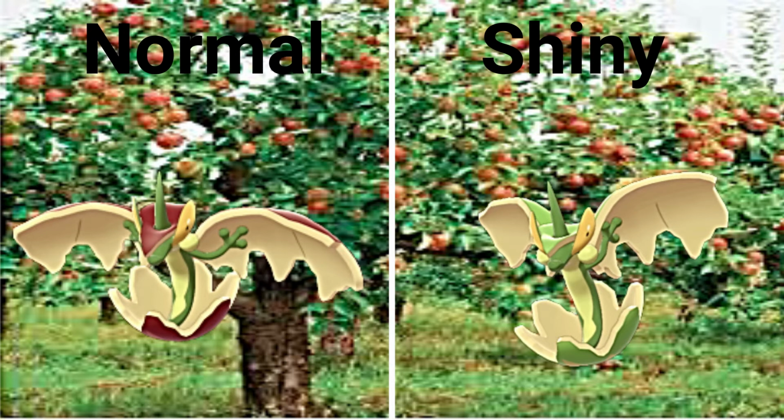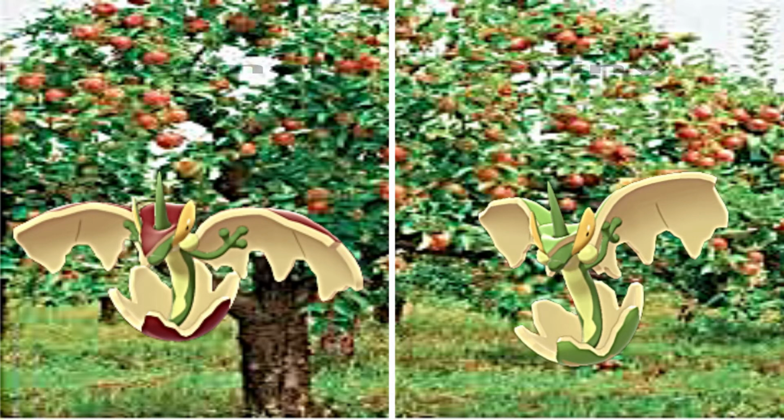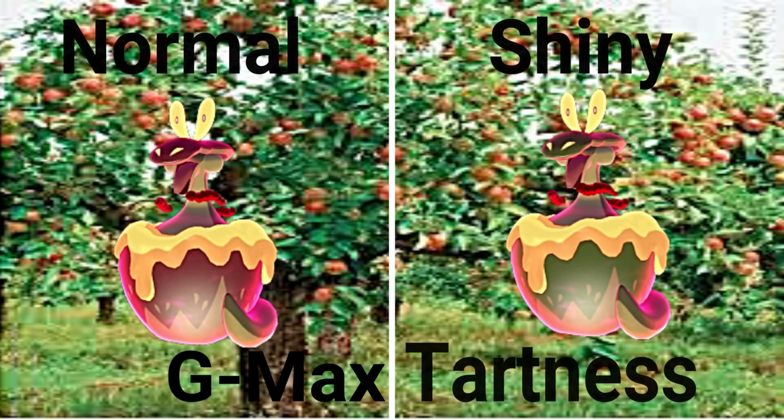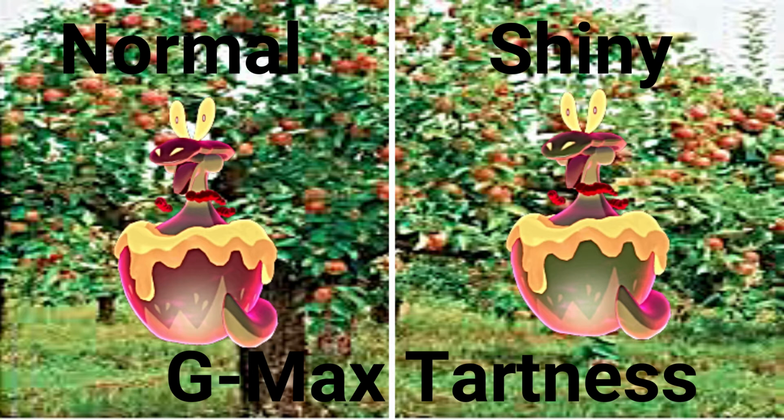Up next we have Flapple. I like its shiny version. It reminds me of a Granny Smith apple. This is what Gigantamax is into. This is Gigantamax Flapple. I like the design now. He's just closed back in his apple.